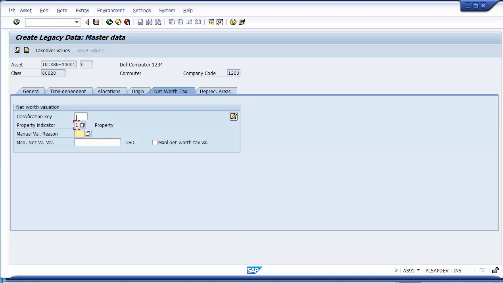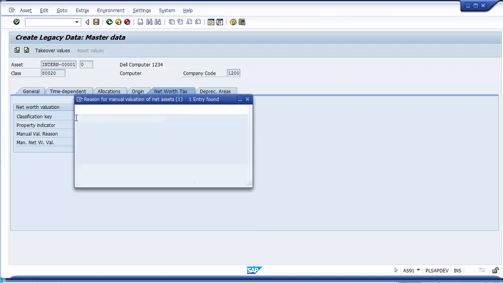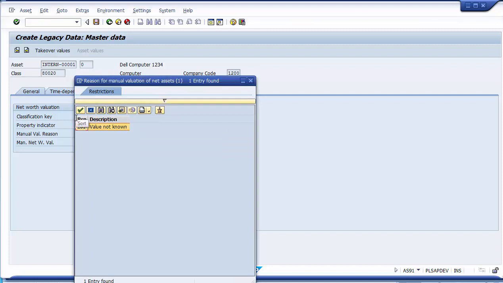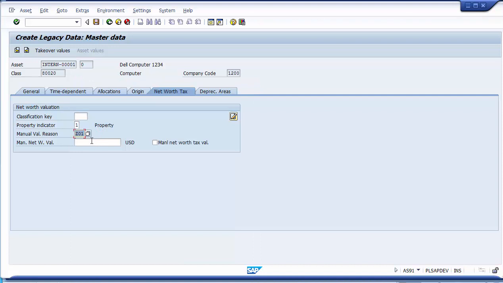Then you can come down and you can have your valuation reason, like if you go for the F4 key, you will find the valuation reason which we defined, if you remember, Z01. And then you can put the manual net worth value over here as well. Suppose I define a manual net worth value of 50,000 to it, so that can be defined.